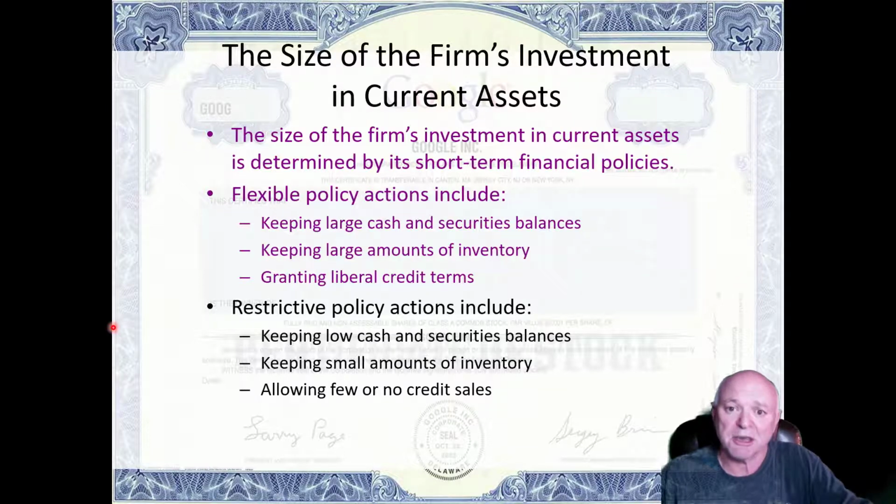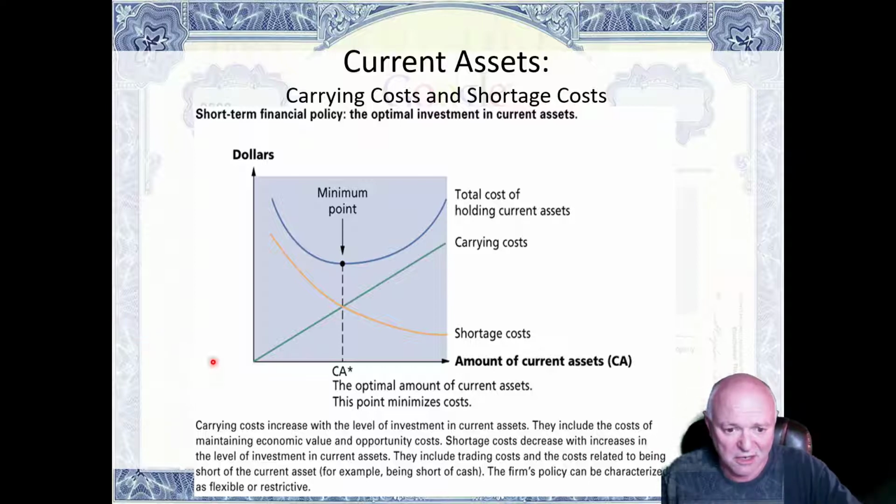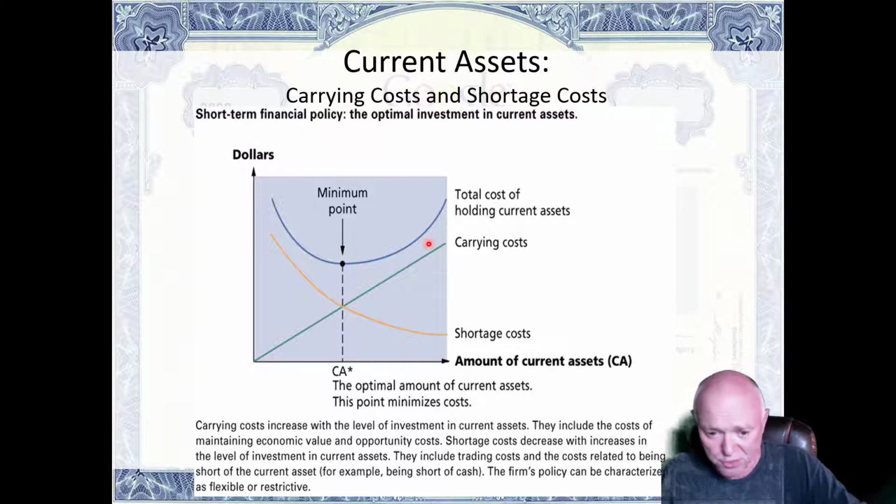We can see this relationship in a number of charts that look similar to the ones above. For example, on the bottom axis we have an amount of current asset. That could be an amount of inventory, days sales that are supported by the business. And on the left-hand axis, we've got the dollar value. The line that we see rising, that's called carrying costs, represents the costs in each of those cases. They're usually some kind of direct cost. For example, direct cost for inventory means the amount of money that we have invested in that inventory. But we may have other types of carrying costs as well.